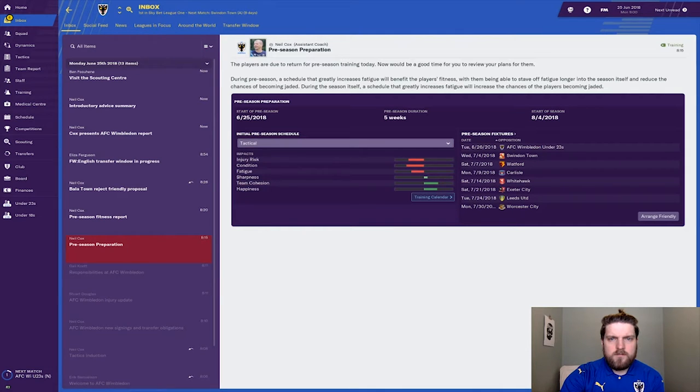Okay, so he's recommending tactical, which is, can I go up and down? Okay, so let's see. So that's injury risk is higher. Yeah, tactical makes sense there. Yeah, that all looks good. Friendlies, preseason, cool. That all works for me.